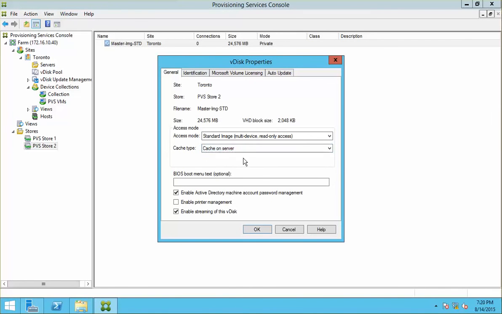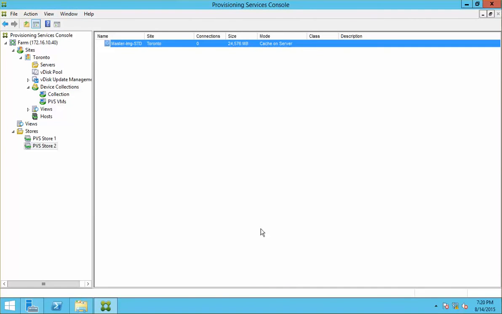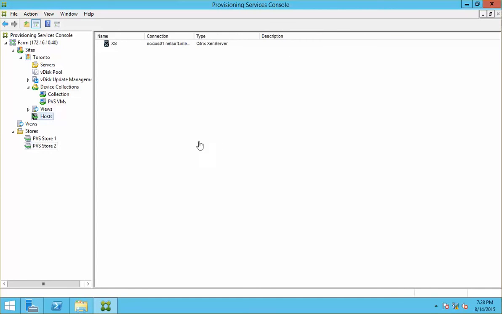Right now we're going to keep it on cache on server. In the next chapter we will discuss RAM overflow and hard disk, but for now we'll keep it on cache on server, and we're simply going to press OK. So great, now we have a standard image because our mode says cache on server.